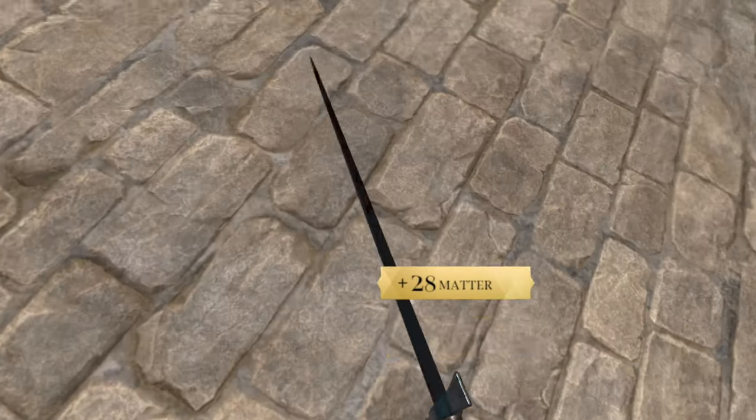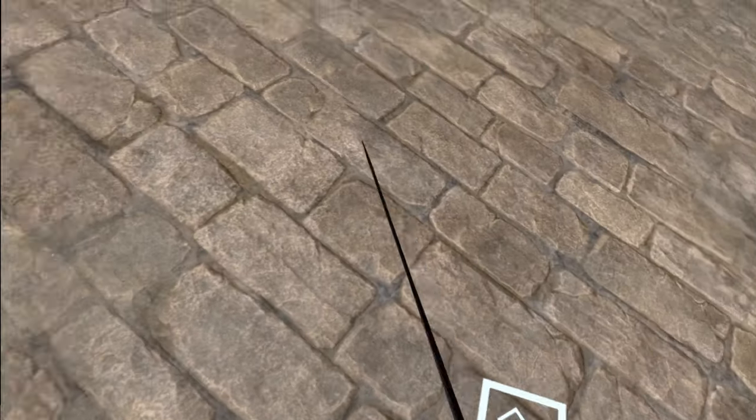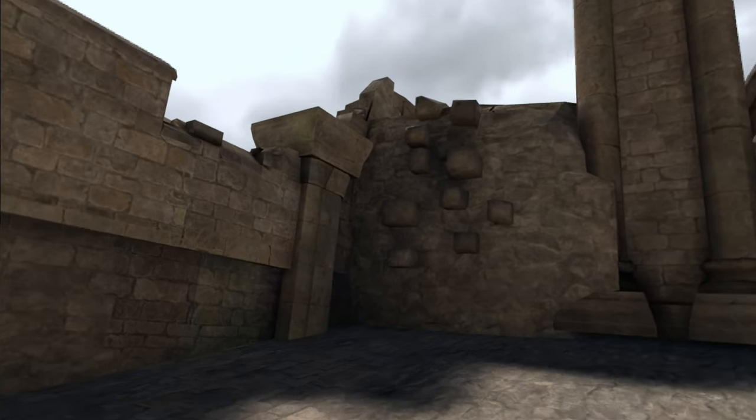Get me out of here. Ooh, can I climb that? Is that something I can climb? Get me out of here, dude. Can I climb this? Yep, I can. Get me out of here.